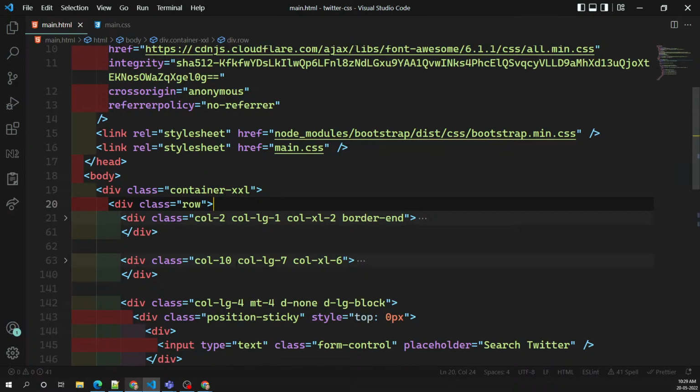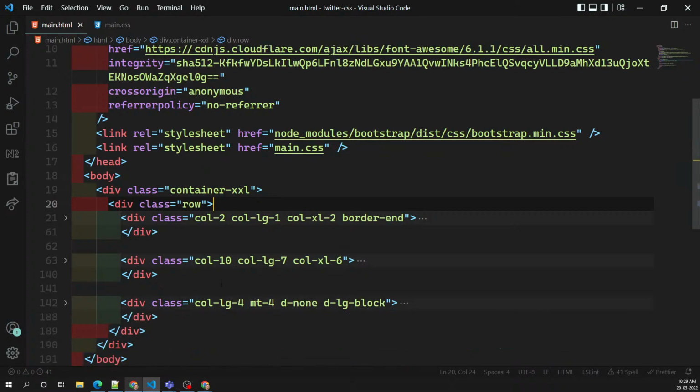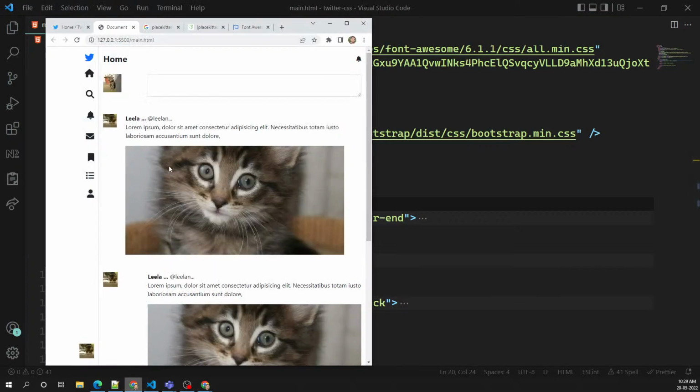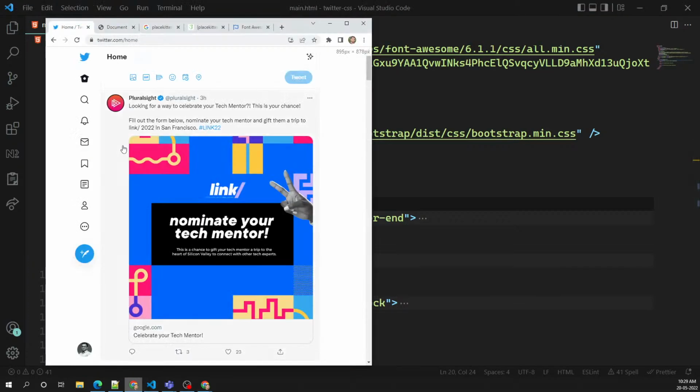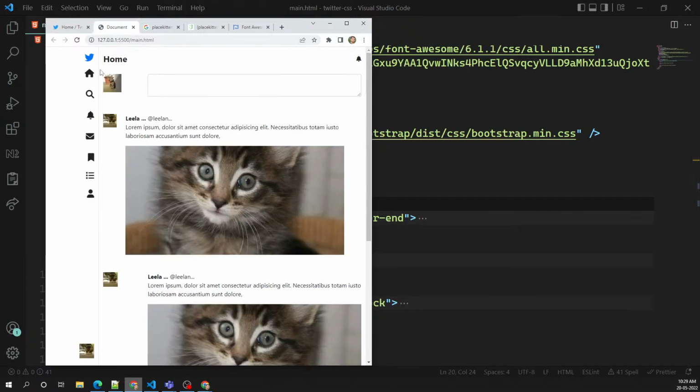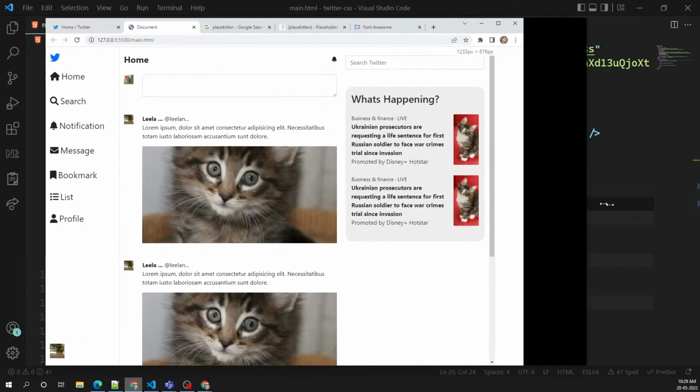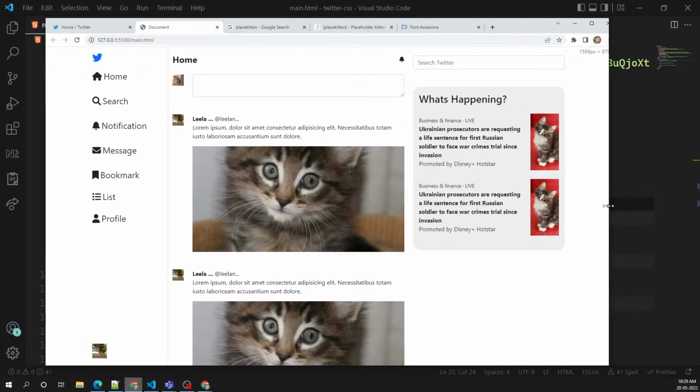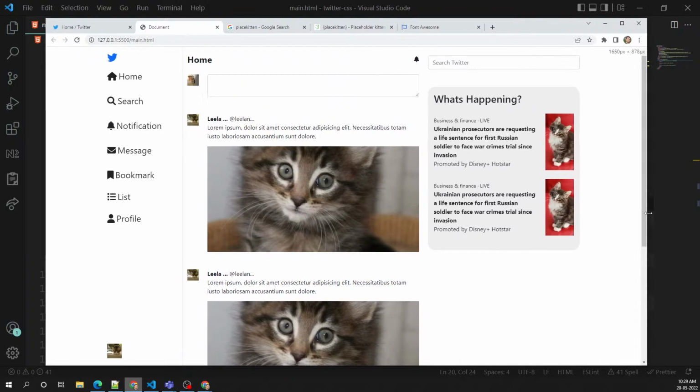Patience will be required. You need to have the patience for this designing, then only you can achieve it. A lot of modifications are required. But within 1 hour time span, we have done somewhat the basic layout of this Twitter. That is the thing you need to understand. Going on, we can do some modifications, and we can shape it like Twitter. It will not go in one day. Everything we cannot achieve in one day.